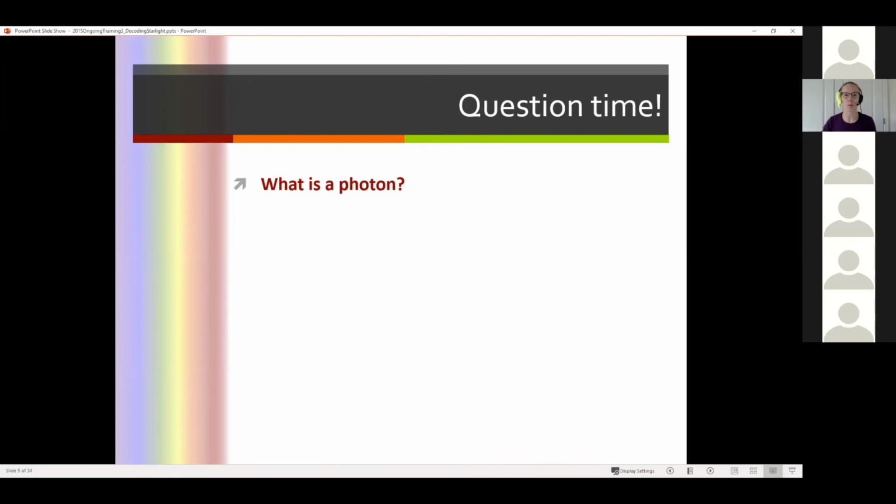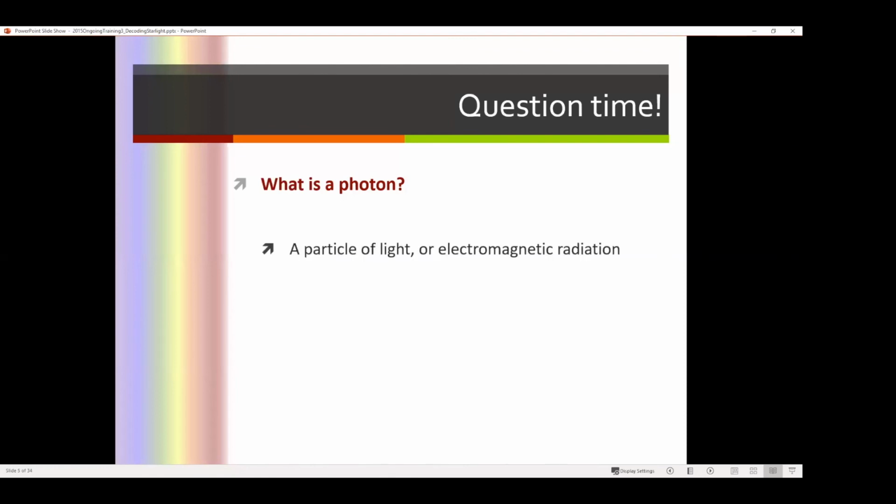All right, question 2. What is a photon? All right, a particle of light, a packet of energy, packets of light, smallest irreducible amount of light. Excellent. So a photon is what we think of as a particle of light, a particle of electromagnetic radiation. When we talked about energy moving through space in waves, this photon is the entity that is moving through space and propagating that electromagnetic radiation. Important note, as a couple people have said, it has no mass.